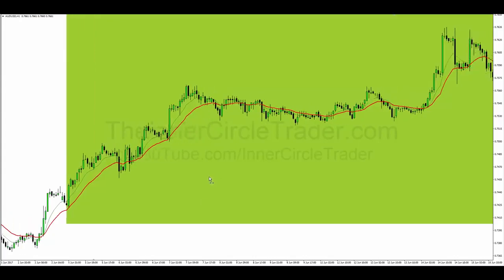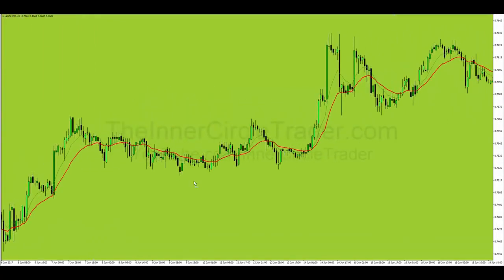Once we're in this shaded area, price has to be above the red line and have moved away, made a swing high after an impulse leg moving higher. In other words, we have to see price moving higher above the red line, and we're going to be looking for optimal trade entries when it retraces back into a previous swing low. Here, price is below the red line. We cannot take anything there. So we missed this move here, which is fine.